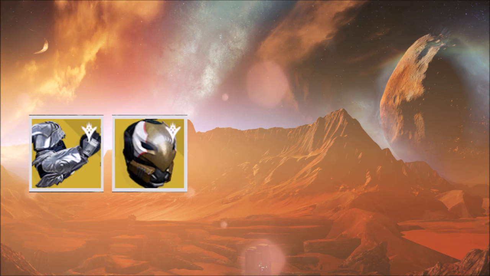Hunters, you get Celestial Nighthawk. This was the helm that allowed Golden Gun to be useful in PvE content. This will take all three of your Golden Guns and turn them into one, but it'll do 6 times the damage of any Golden Gun shot. So if you want to make Golden Gun more useful in, say, the raid, I highly recommend picking this up.